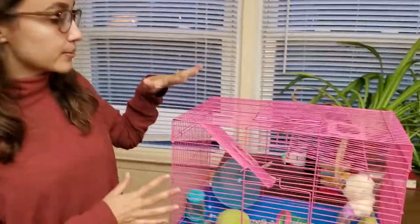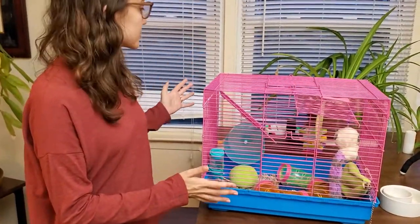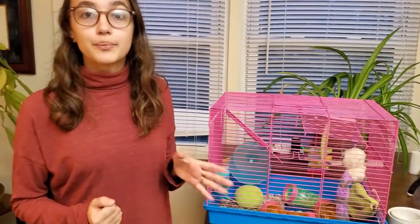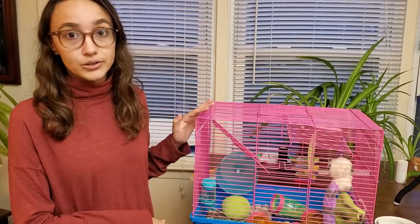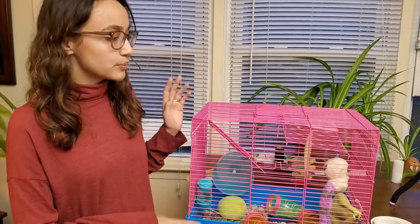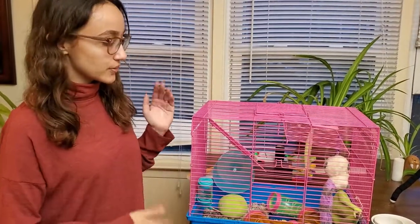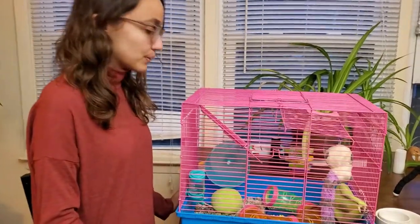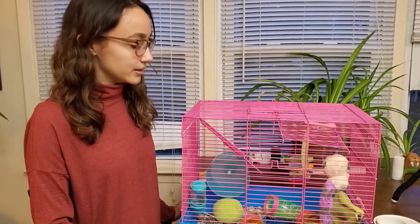But it came with this and a bag of other things. I think we left that in the car. That might be in the car. For $40. So it was a bit more expensive than just buying a hamster, but it comes with all this kind of crappy stuff. And we were more than willing to pay $40 to help out a hamster in need.